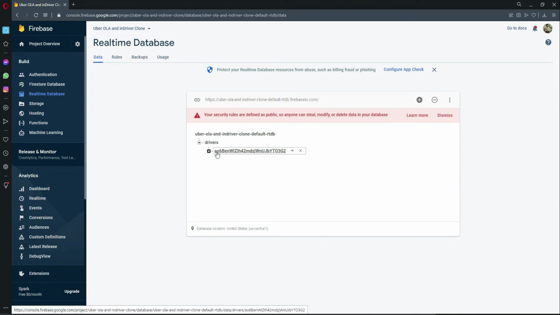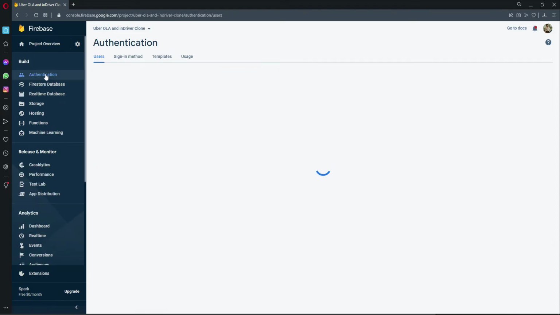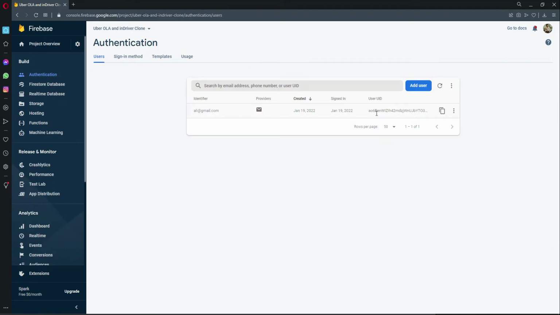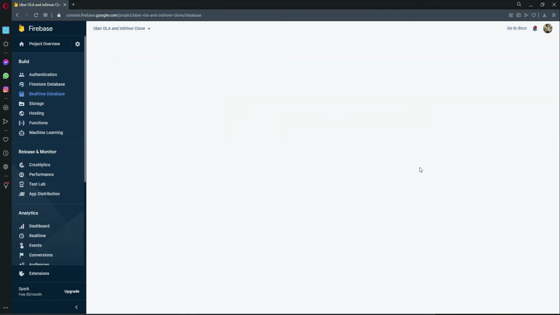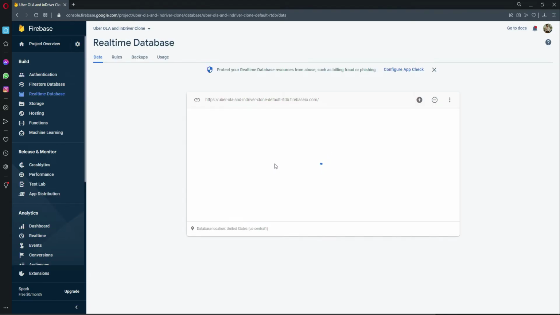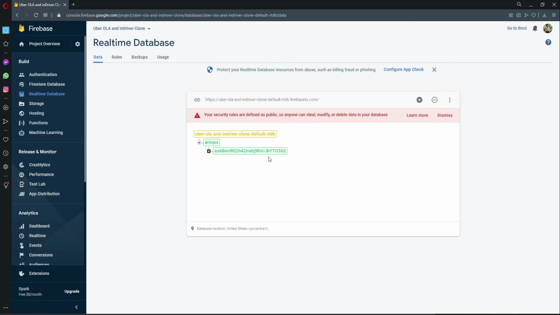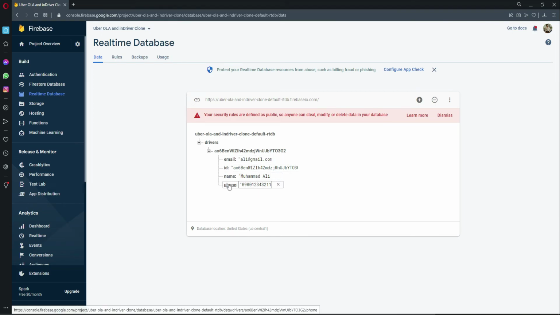If you notice this A06, if you come here to the authentication, then here you can see A06BEN, which is the ID for our first driver who has just registered, ali@gmail.com, ID, name, phone, and you can see the values of it here.